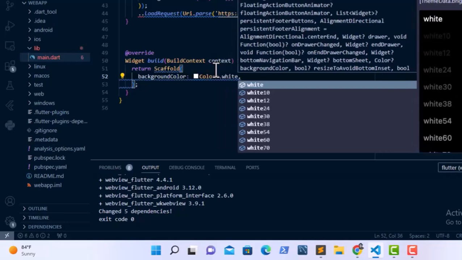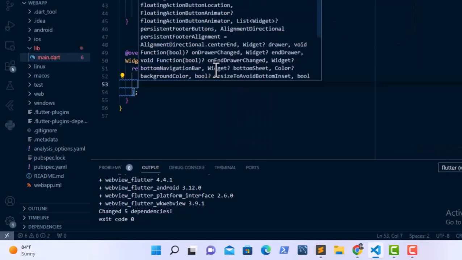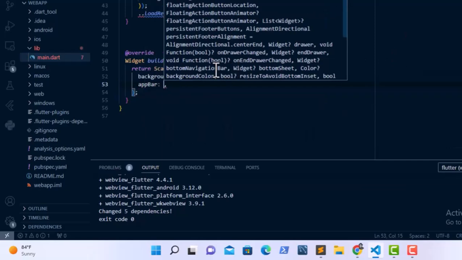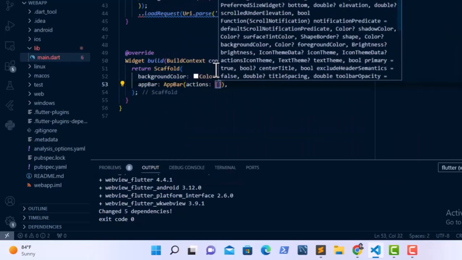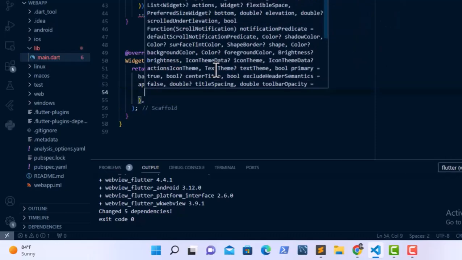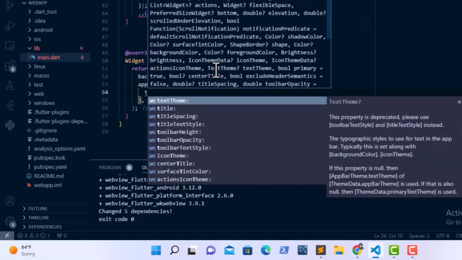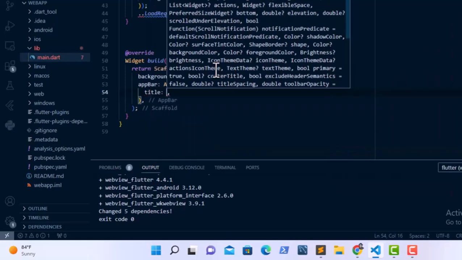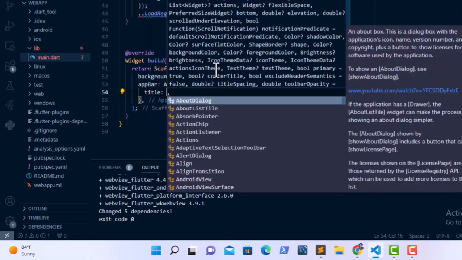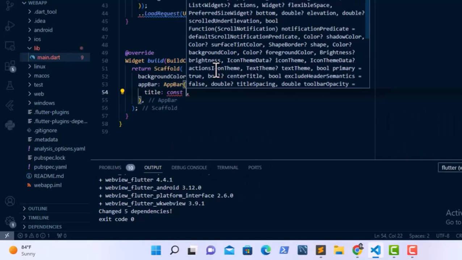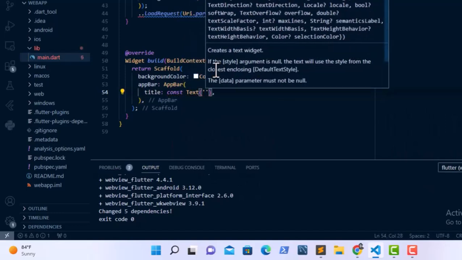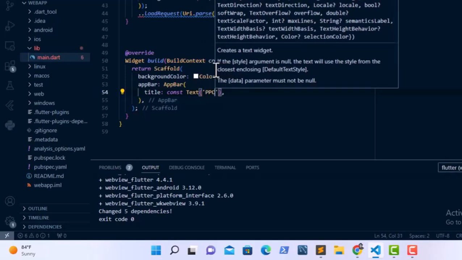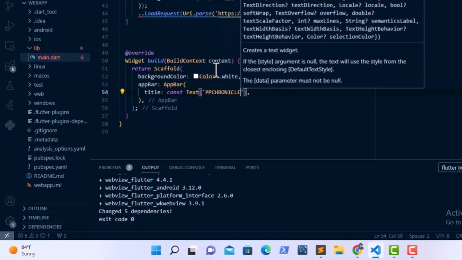Okay, and after that I'm going to set the app bar, and within the app bar I'm going to set the title of our app bar. So this will be a const, and then the Text widget, and I'm going to call this PP Chronicles.